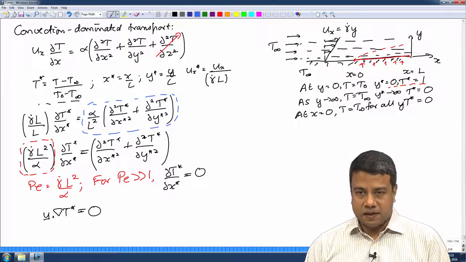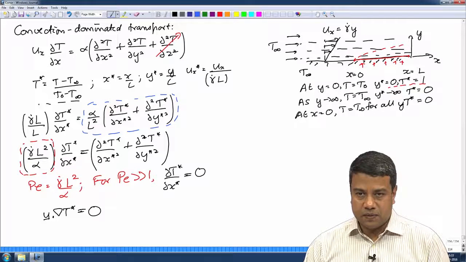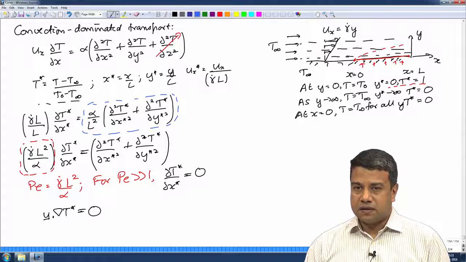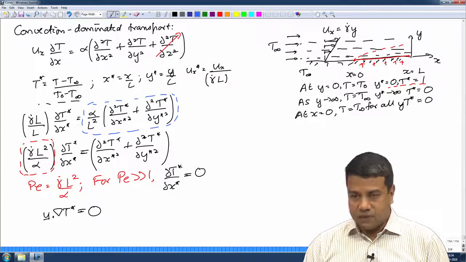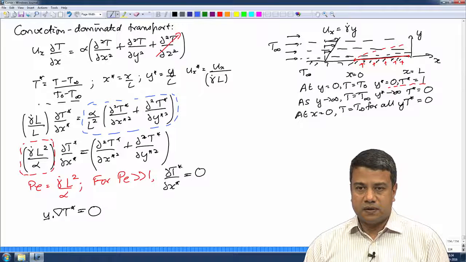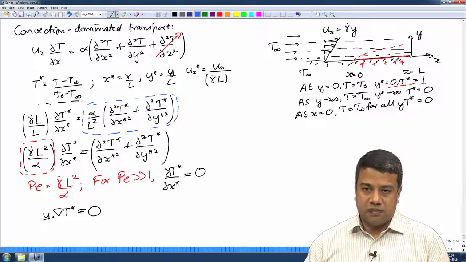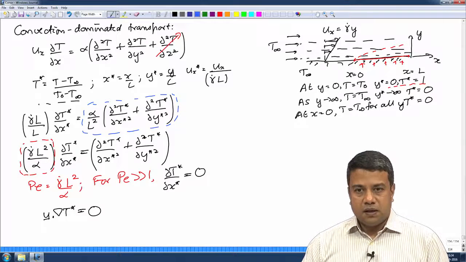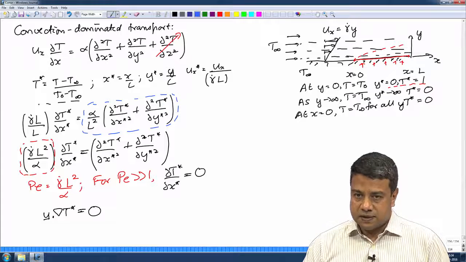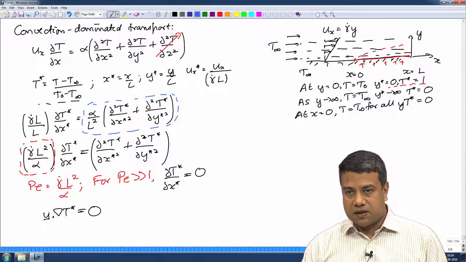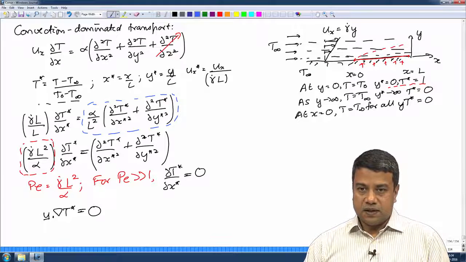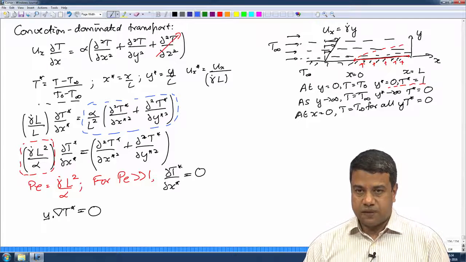Since we neglected diffusion in the high Peclet number limit, we have effectively neglected transport perpendicular to the surface, and therefore, in the approximation that we have made, there is no way to heat the fluid, because it is only transport perpendicular to the surface that can heat up the fluid. The fluid flow is only parallel to the surface. In the real system, of course, close to the surface there is going to be transport. We are in the limit of high Peclet number, where the downstream convection of the fluid is much faster than the cross stream diffusion.